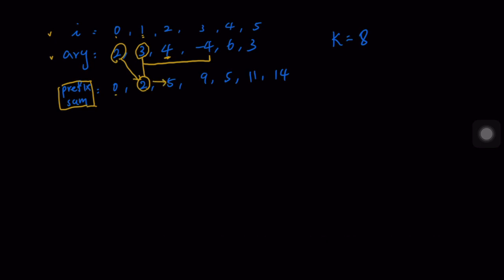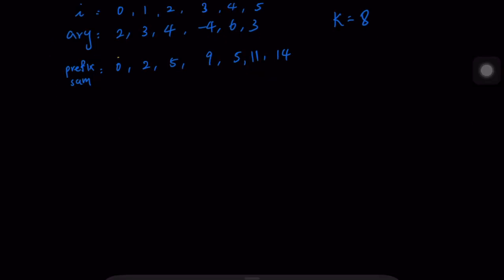After we have the prefix sum, it is easy for us to calculate the sum of a subarray in any range. For example, if we want to calculate the subarray in this range from -4 to 6, we can use the prefix sum from the 0 index to index 4, and then we subtract the prior prefix sum. And now this part is the sum of the subarray from index 2 to index 4. The next thing is to figure out the start index and ending index of the subarray.